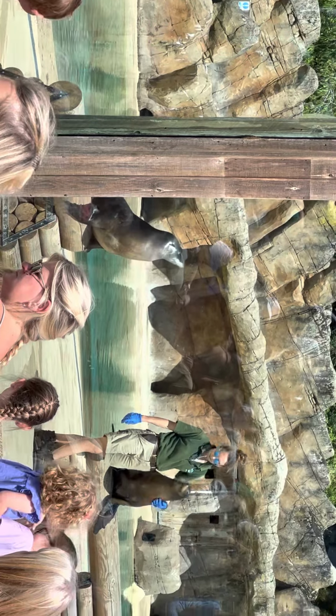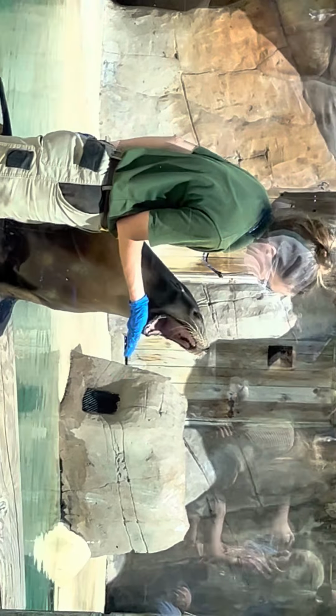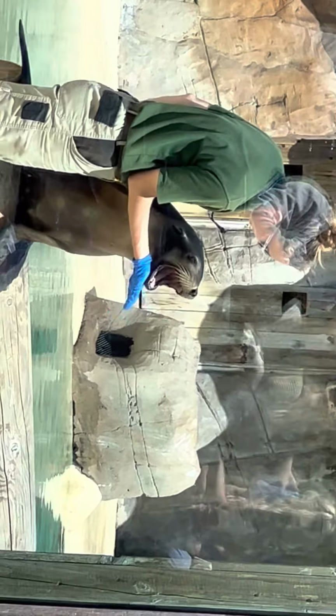We're going to show you through a couple of the health checks that we do here at Blackpool Zoo. So the first one is to check their teeth and their gums. If you look very carefully, you might be able to see Anya's teeth there. So sea lions are born with white teeth, but because they eat lots and lots of oily fish, their teeth can be stained black over time. So if sea lions have black teeth, it doesn't always mean that their teeth are unhealthy. And you can see Alita's teeth there as well.